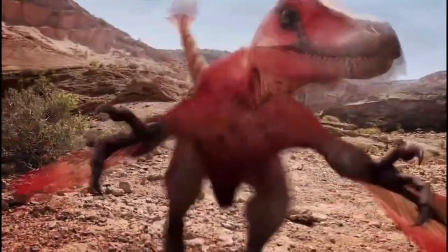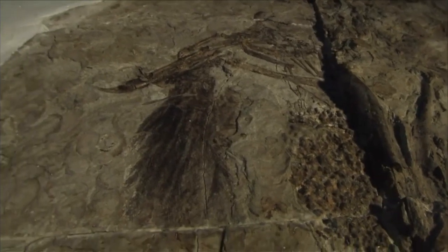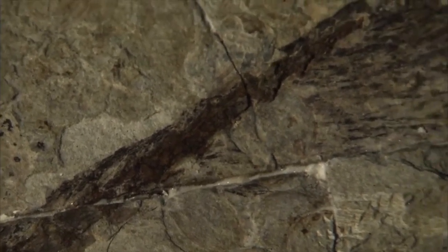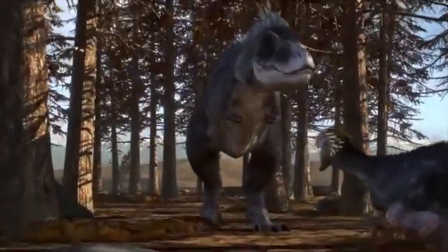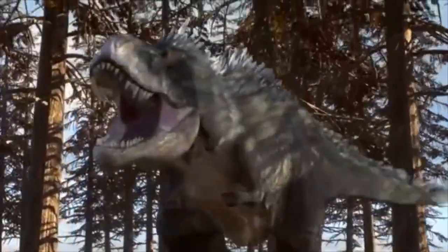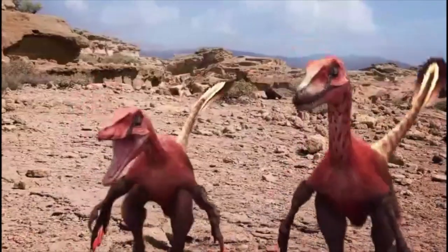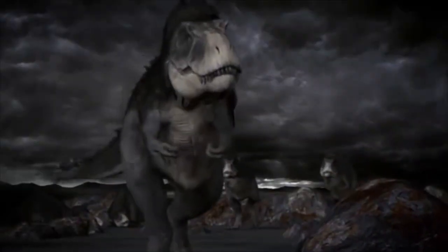And to make matters more interesting, dinosaurs also had feathers. Dozens of dinosaur specimens preserved fossilized feathers, all coming in all sorts of shapes and sizes, and being found in many different groups of dinosaurs. The most renowned of which being the theropod dinosaurs — the classic three-toed, two-legged dinosaurs that everyone thinks of — from raptors, to oviraptors, to therizinosaurs, to even tyrannosaurs.